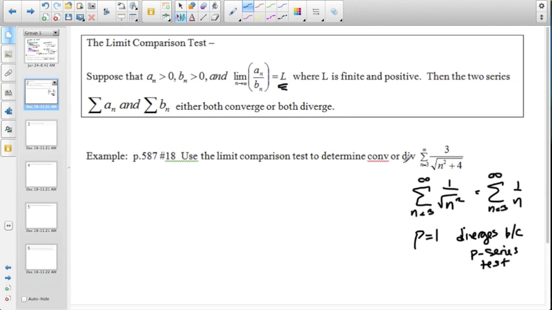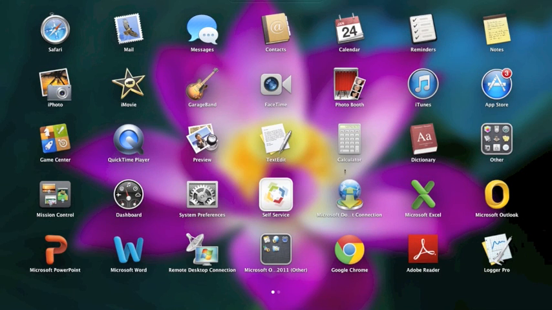So let's talk about bigger and littler just for a minute here, even though we don't really need to when we're talking about the limit comparison. So what did I do here? I made the denominator littler, and I made the numerator littler. So the question is, is this whole thing littler? And I'm not so sure. So what I'm going to do is just go ahead and grab my graphing calculator.